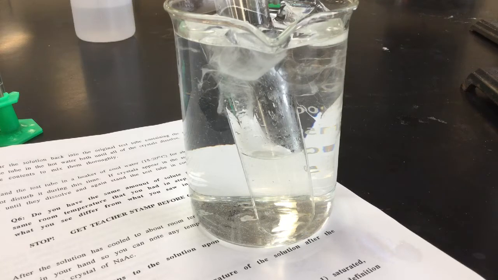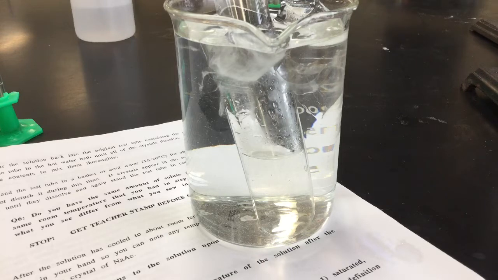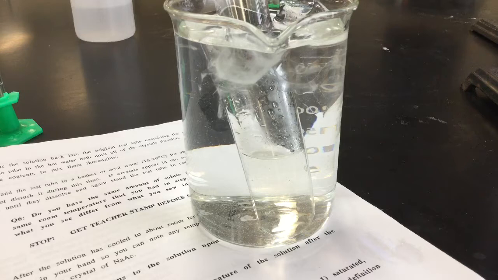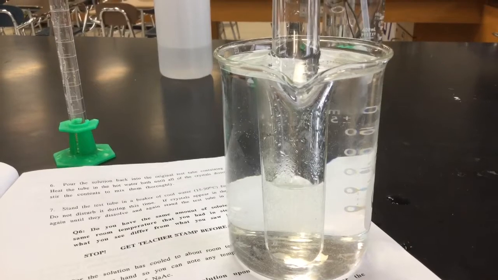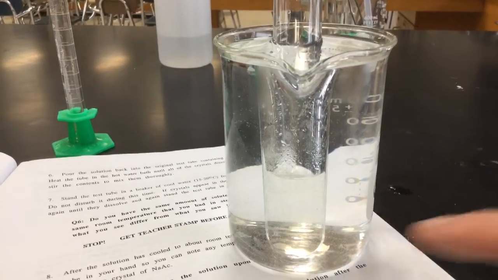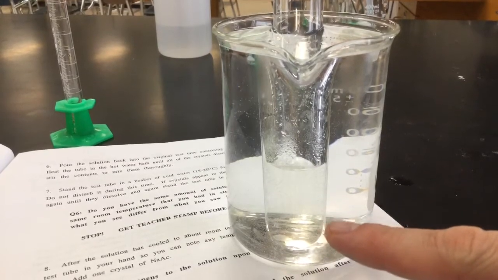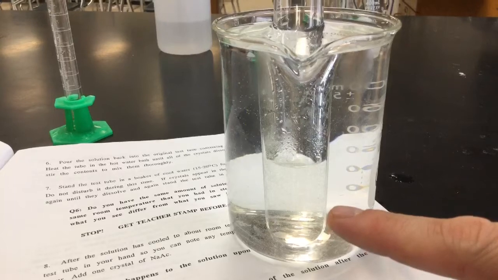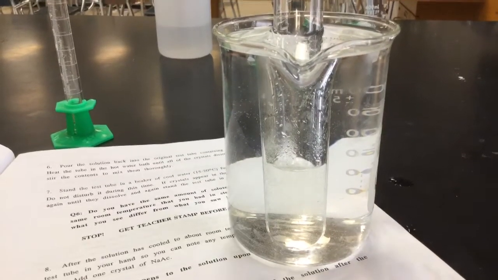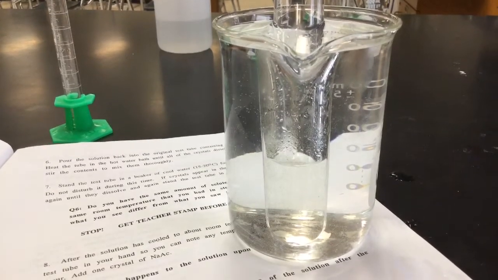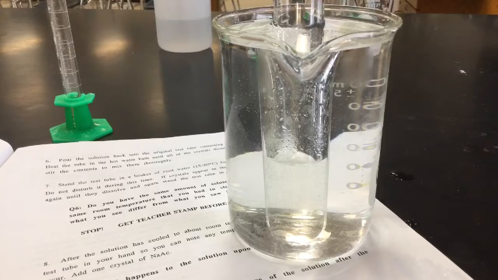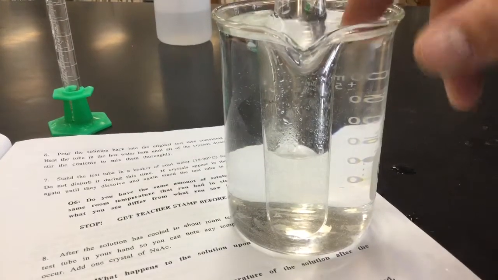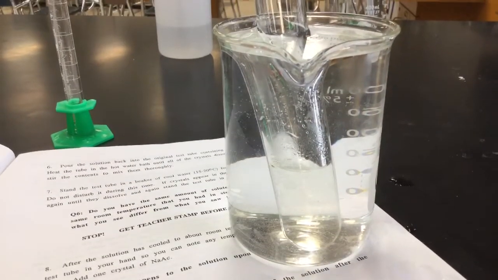And you can do that gently as well. We really want to cool that down. So on the saturation curve, if we lower the temperature, the water shouldn't be able to hold that sodium acetate in there. But right now, it's fooled into holding more than it should. So we're just going to keep driving that temperature down. Now, there's a place on your packet there to have your teacher's stamp once it's nice, good, and ready. But if it goes back, like you start to see some precipitate coming out of there before you're ready, then you've got to go back and heat it up again. There's something going on wrong. Either you disturbed it or for some reason we didn't trick the solvent into holding more than it should. So it should be relatively clear. And the longer you wait, the better. So I'm at about four minutes here. So I want to wait until, I would say, a good five minutes until that test tube is really, really cooled down with an icy water bath.